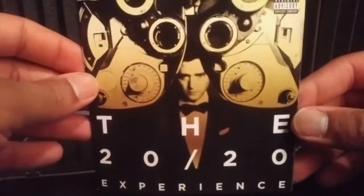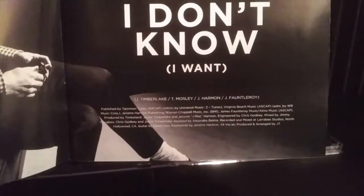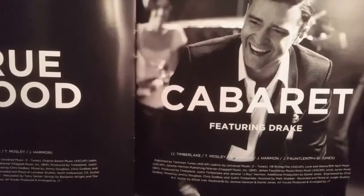So if we want to get into the booklet, we already saw the cover, so let's examine that. The booklet really consists of a lot of big pictures of Justin, mainly in black and white. I can't recall any color pictures. I'm sure we'll see in a moment if there actually are any. And then you're going to get various songs in chronological order, how they play on the second disc, placed over the pictures of Justin. You'll get the credits for the songs down below. We'll keep panning through each one of these pictures so you guys get a shot. It's not too out of the ordinary. From what we saw, these pictures are very, I don't know.